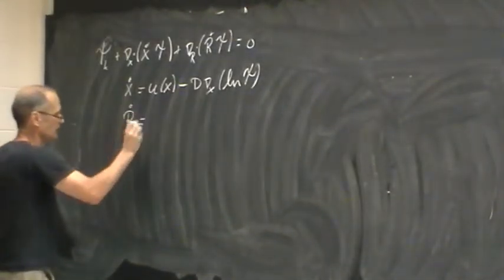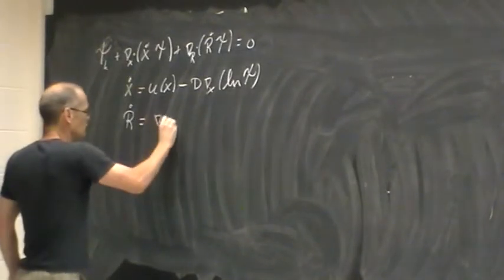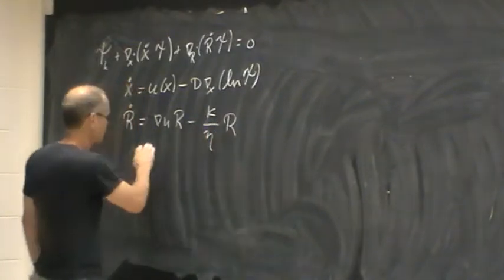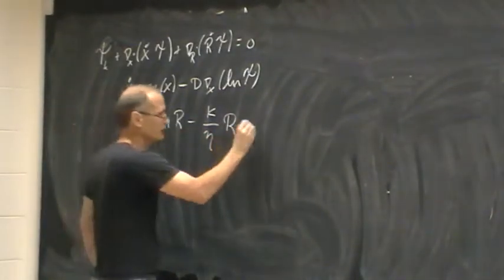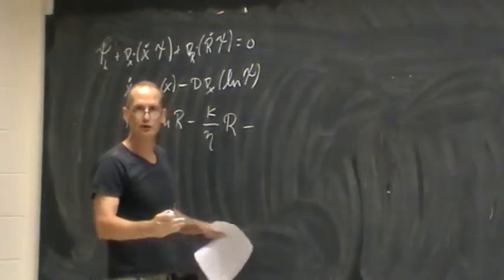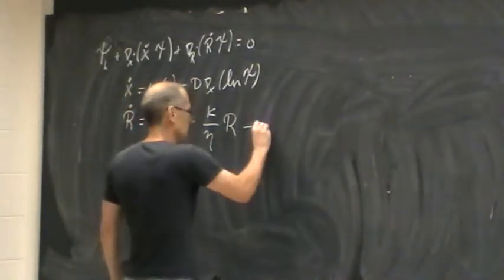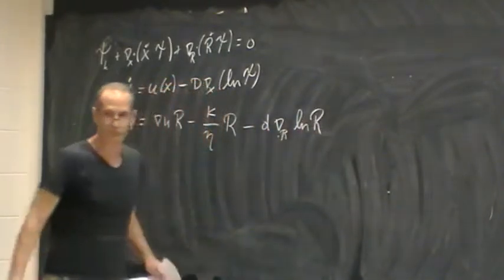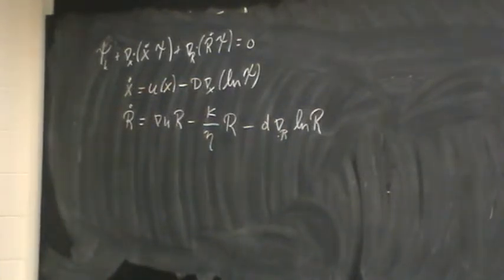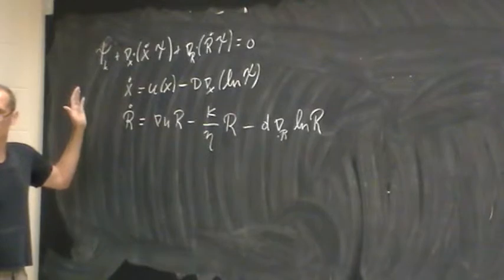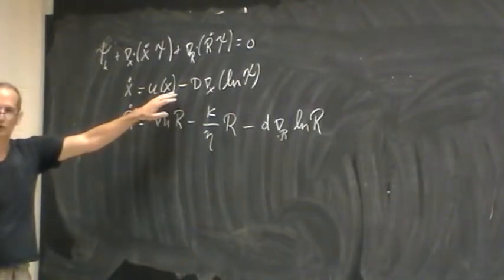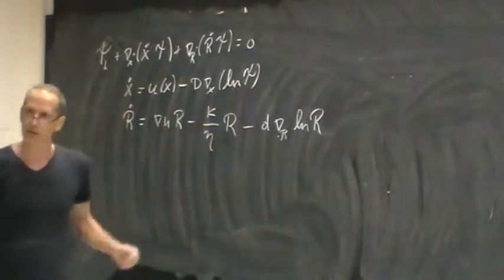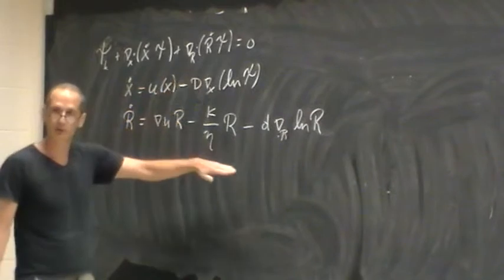Then I have r dot is grad u r minus k over eta times r. So that's the stretching, that's the spring force. And now I'm going to allow for the effect of diffusion on the distension vector. Now, it is the case that polymer coils are kind of big guys. Diffusion constants associated with them are usually quite small relative to the effects of diffusion in kind of vibrating the distension. So this term is usually dropped, and this one is usually retained.